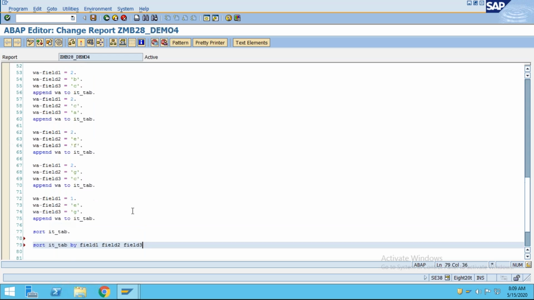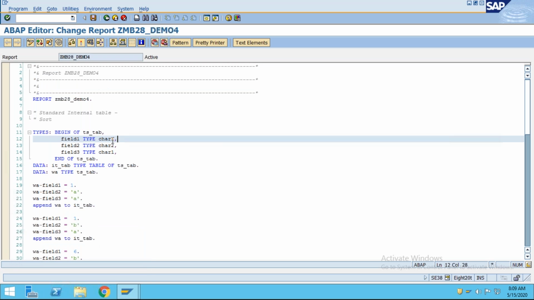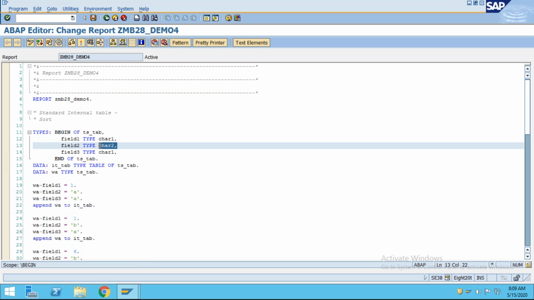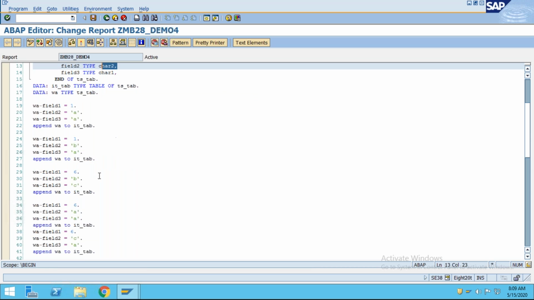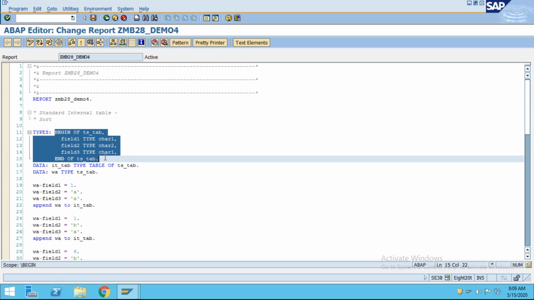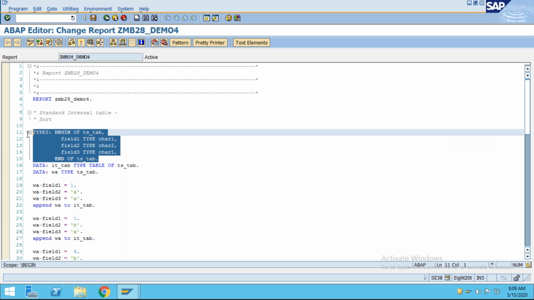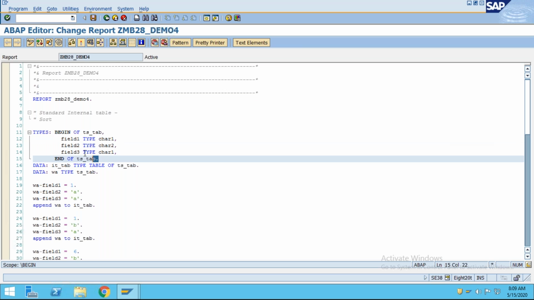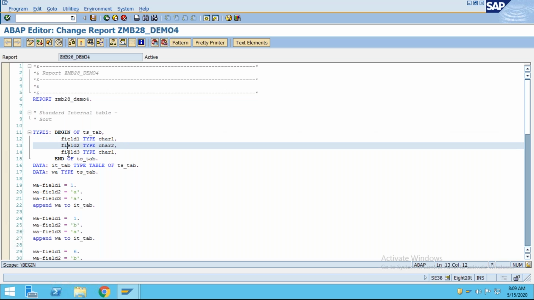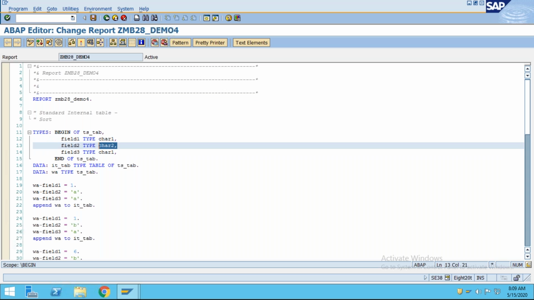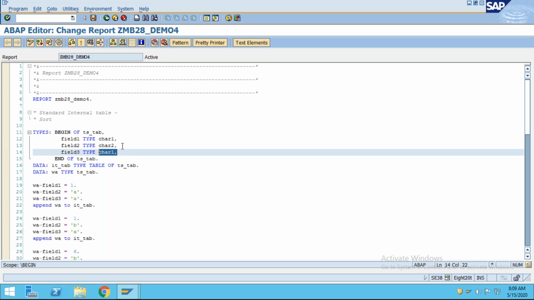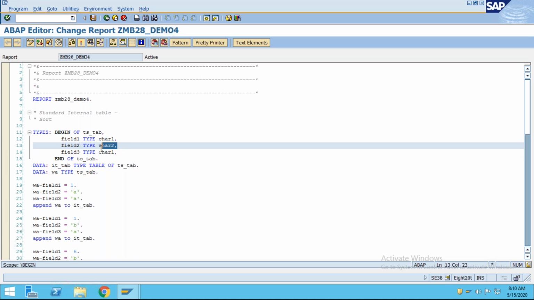Okay, so if your data type is character, very important. When you define any internal table, when you define any structure, then by default this field 1, field 2, field 3, if it is a non-numeric key field, non-numeric means character, date, CNDT, right?